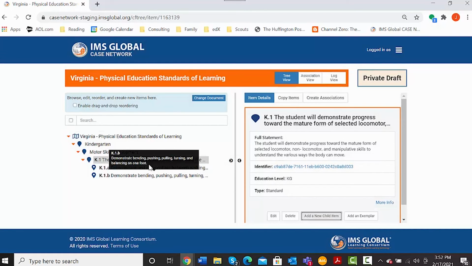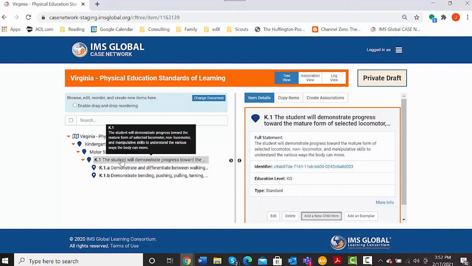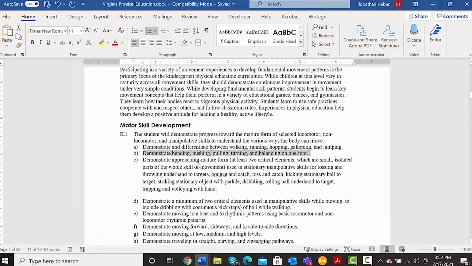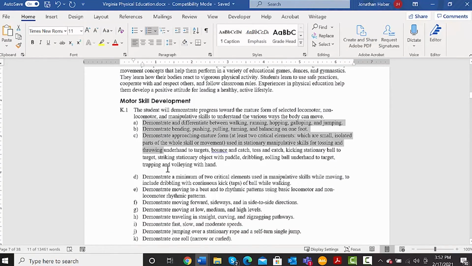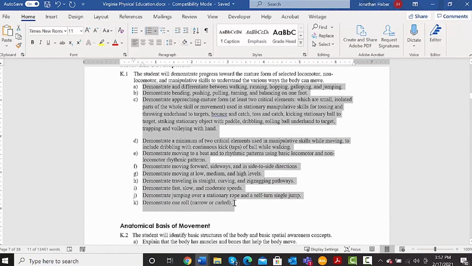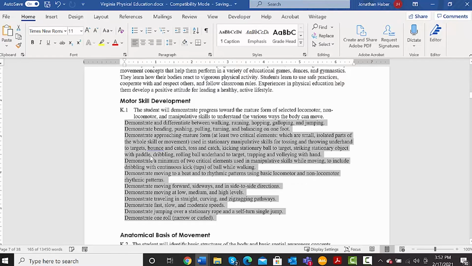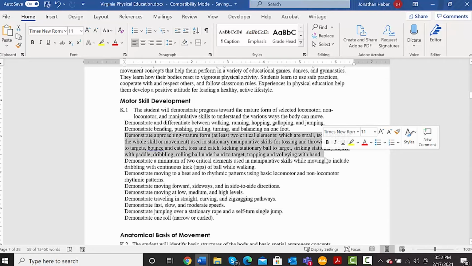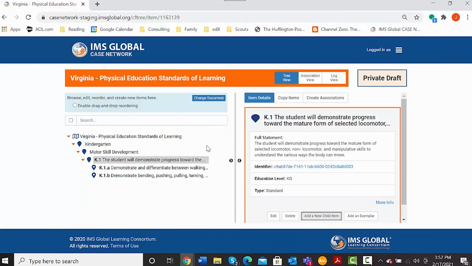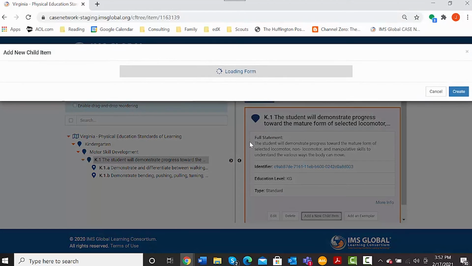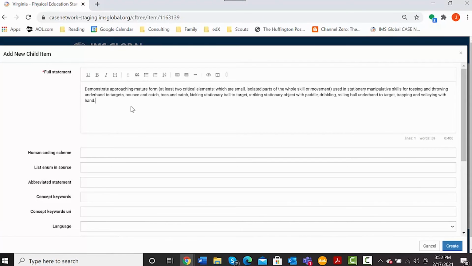Okay. Now, one trick that can make things a little bit simpler is when you're working with a numbered list like this, you can actually get rid of the numbering in the Word document by just selecting everything in the numbered list and clicking on this numbering button, which turns numbering off. Okay, so now I can select an item, copy it, add it as a new child item, and you can see it doesn't bring the A along with it, which saves you a little bit of time.